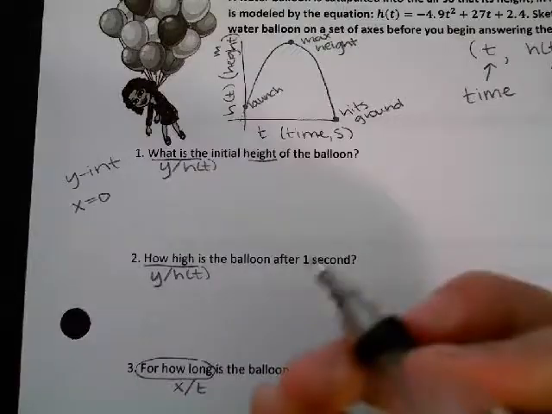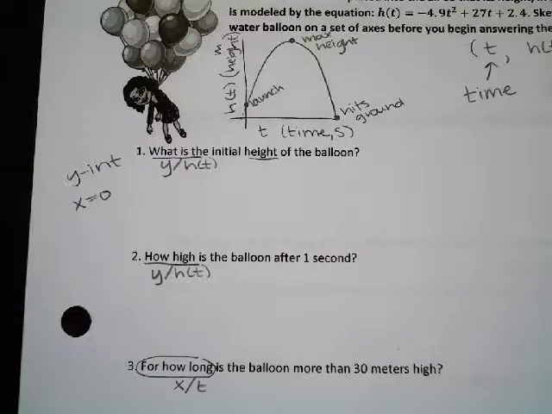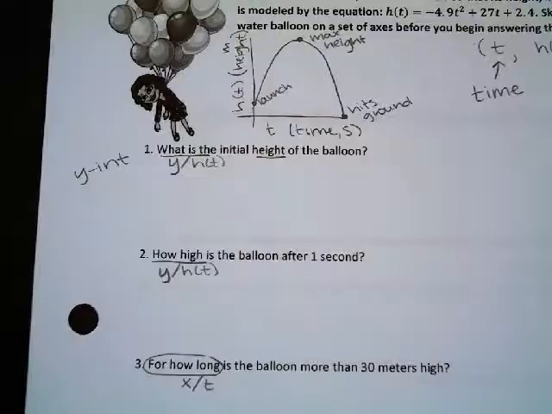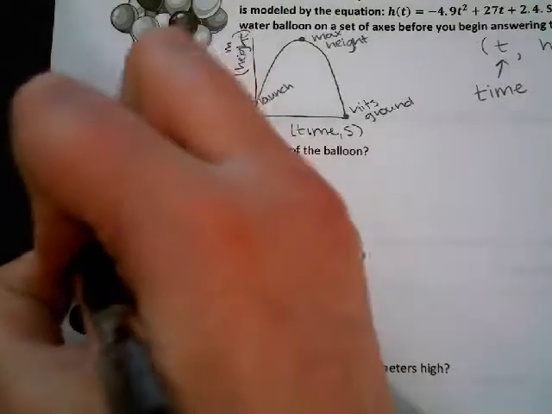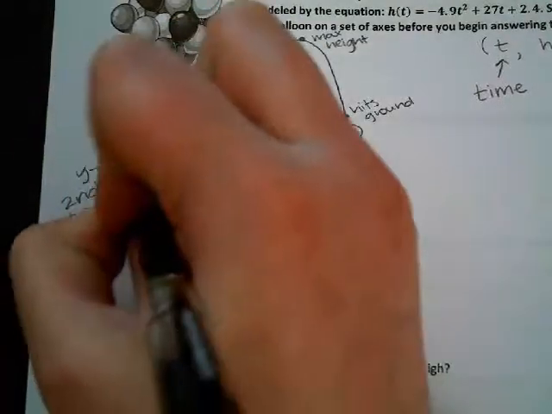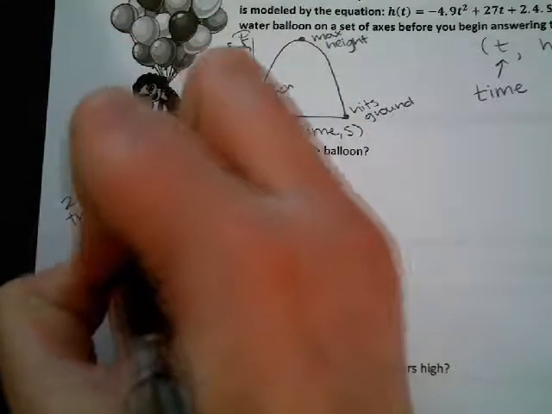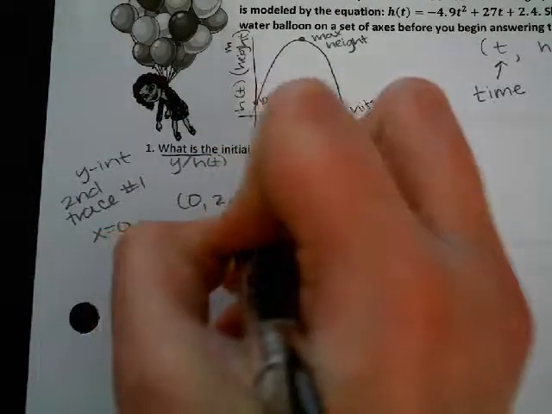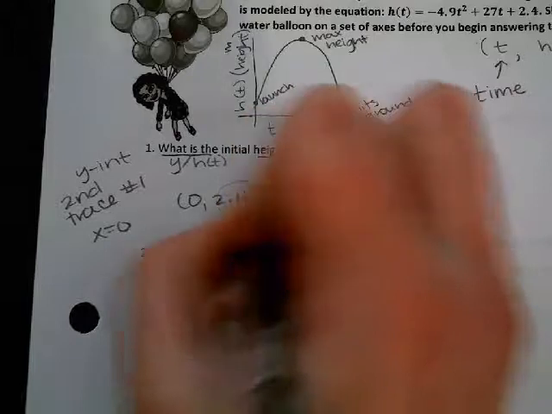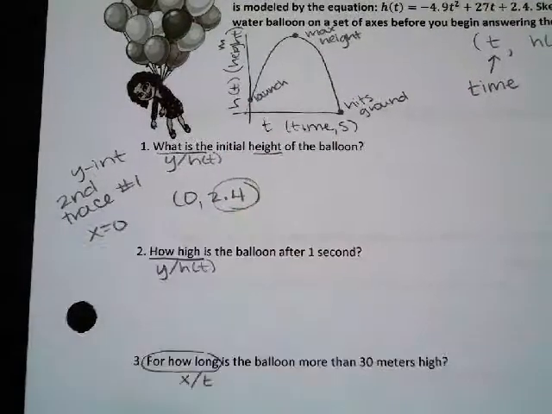I'm going to go ahead and write my instructions for how I'm doing each of these off to the side. That would be a good thing for you to do as well, so that you have really good notes to yourself, because these are notes. So second trace, number 1, x equals 0. And we have the point (0, 2.4). And the y value is the answer.